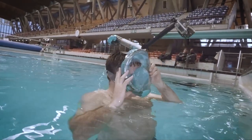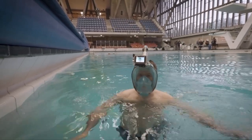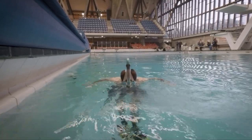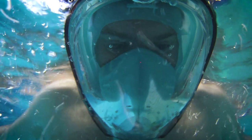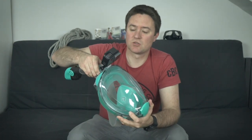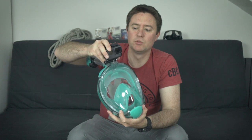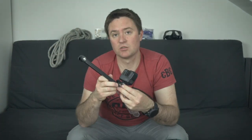Having been in the water with this mask, the very first thing I noticed is that it is really comfortable on your face — it fits snugly, it's really smooth and quite easy on the skin. As I got in the water I noticed it is reasonably difficult to draw a breath at first, and putting my face into the water I could feel the large volume of air in the mask — you need to be quite conscious of drawing your breath with purpose. One thing I found really useful is having the GoPro mount at the top; for this review I put an extension on it so I could tilt the camera back to view my face.